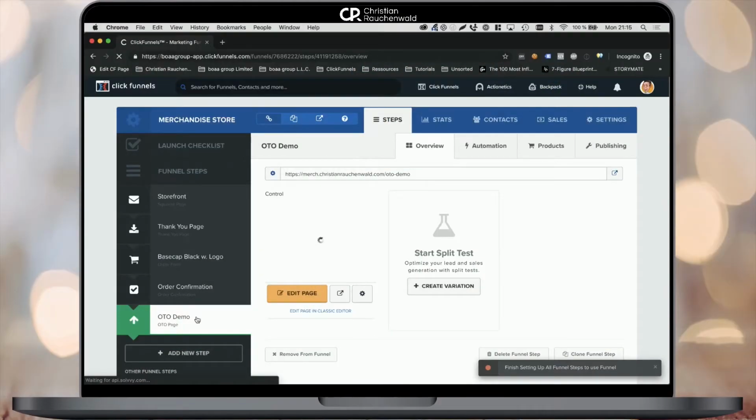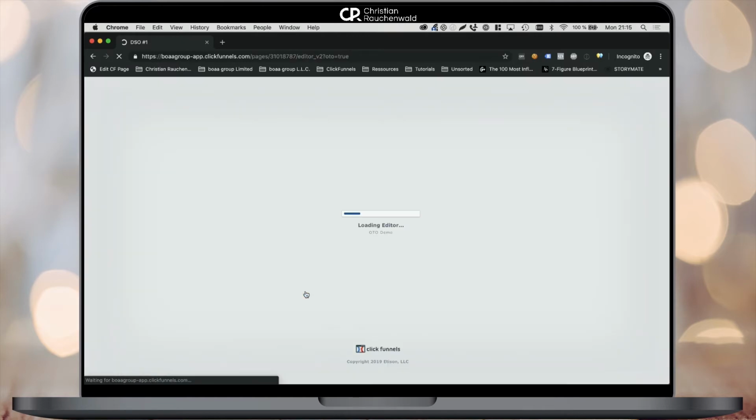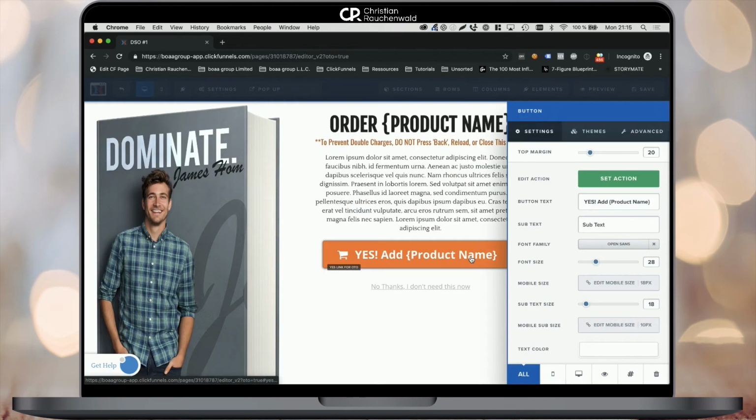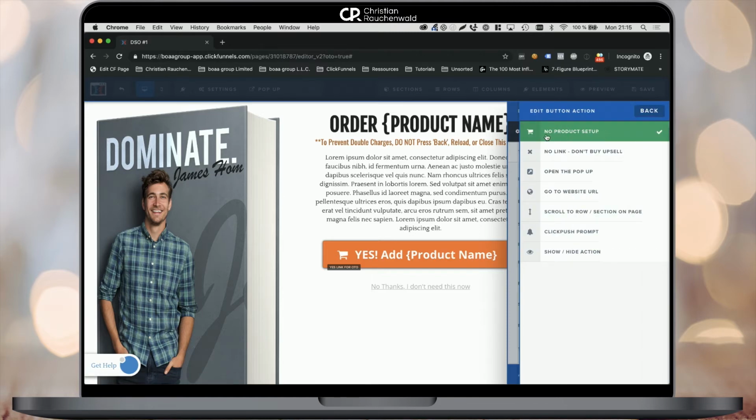Again, you can only add products at order pages or upsells and downsells. One last thing we might want to cover real quick: when you have a downsell page, we're going to go to the MacBook and you edit the page. I didn't add a product yet to that downsell page, so that's one of the things. You will have a button for people to buy the upsell, and then you will go to set action, and here instead of no product setup, it will show you pick a product. So you could actually have multiple buttons for multiple different products on your upsell. You can either pick this or pick that, and depending on what the person chooses, it will charge or follow the flow of a different product.